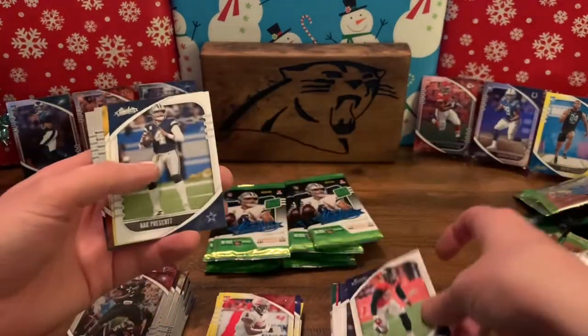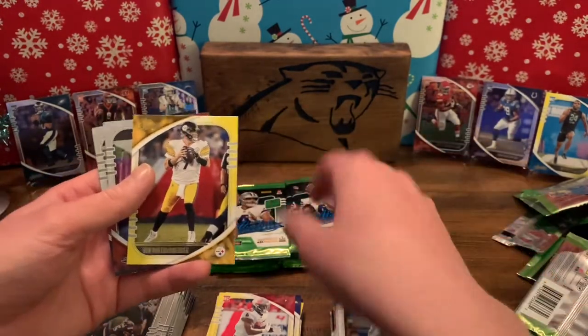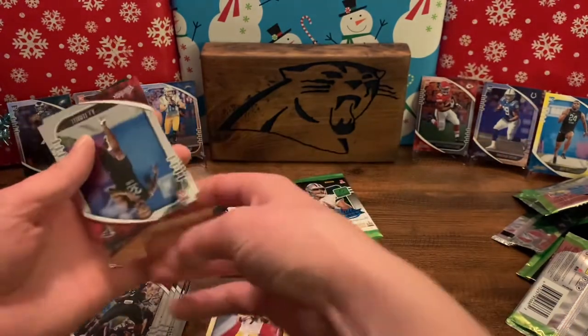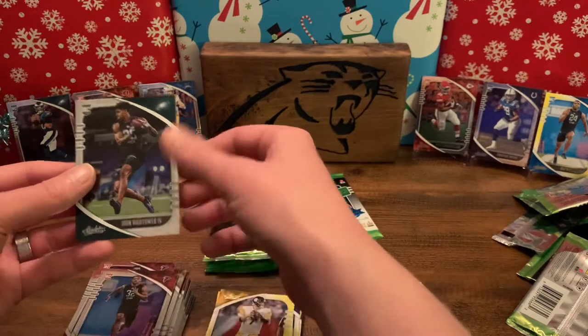Von Miller, Dak. Dakota, Mississippi State. That's where I went for my master's. And we've got AJ Terrell and John Hightower.